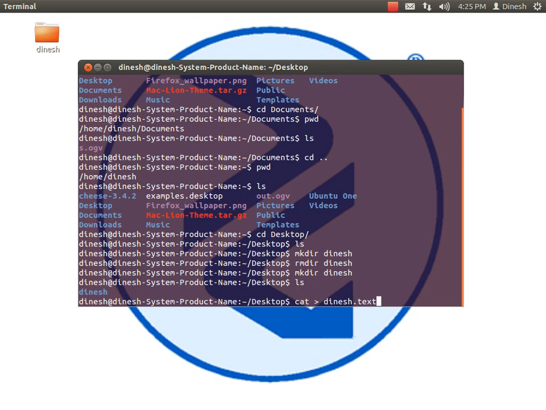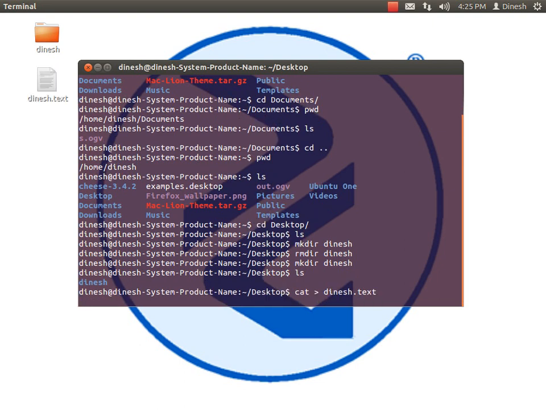Now when I press enter, you will actually enter inside that text file, and you will type in the text that you want to place in that file. Now I'll type in hello world, and after finishing your typing, you have to press the control key and the D key together to escape. Okay, so you have come back to your command.